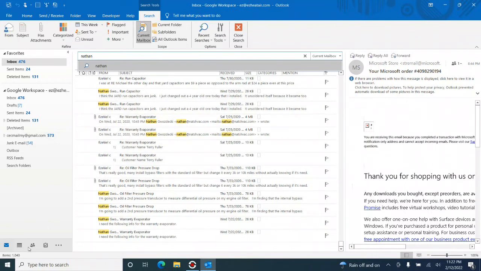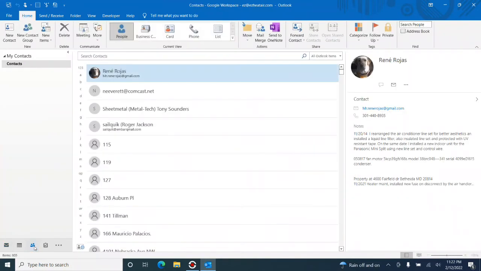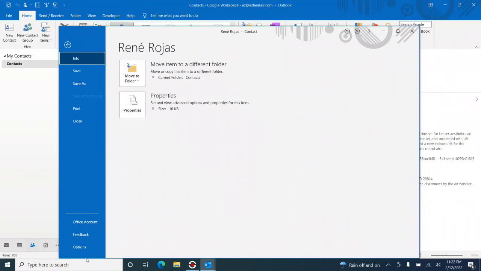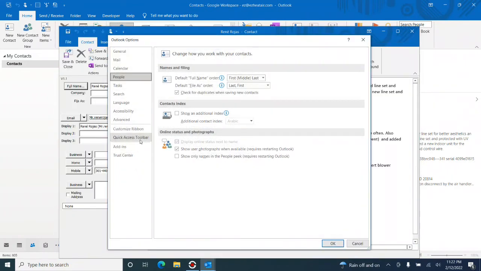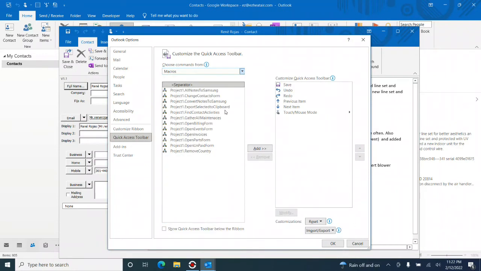Next, let's add the contacts macros. So we'll go to contacts, and we'll just open a contact, and we're going to add those up there. So it's going to be File, Options, Quick Access Toolbar, and we're going to choose macros. So Find Contact Activities is the first one.